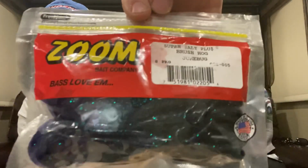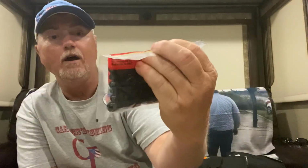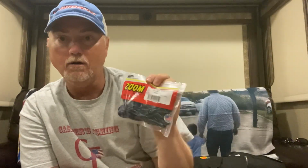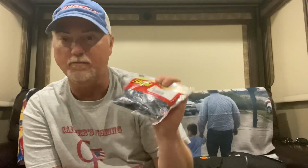Moving on, this is one of my favorite flipping baits. It's a full-size Zoom Brush Hog. You can see that pretty good. That's a great flipping bait all the way around. I catch fish with them all over the United States. You get around trees, brush, grass, rocks, docks, it doesn't matter. They're just a money winner for me. Great bait, and they don't make a bad color, so get you some and try them.